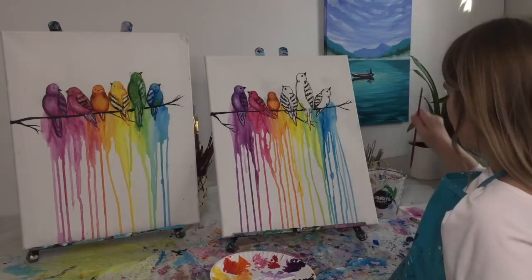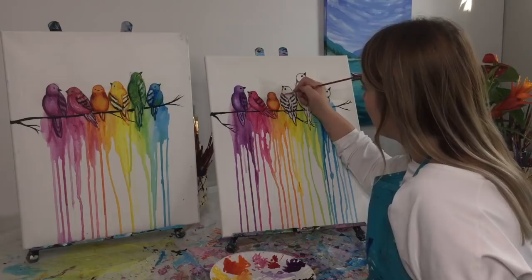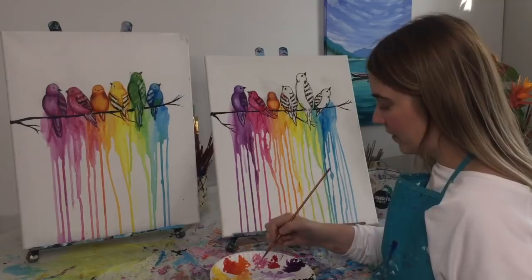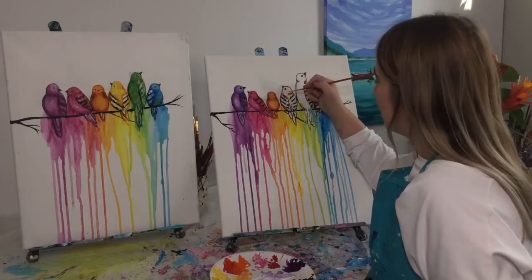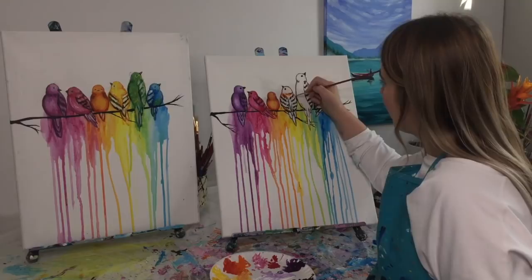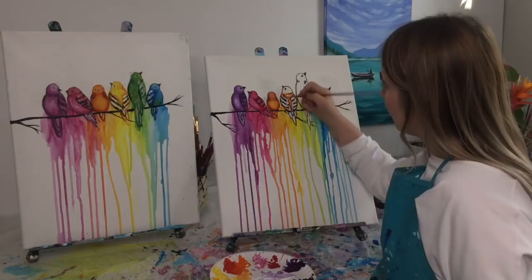Use whichever brush you like. You could use your little square brush, your little flat brush. I very much like to use my long pointy brush, my round brush. So outlining my bird. Right over the black. A little shadow to the head. Gonna come down over the black, over the V. Right over my black lines.